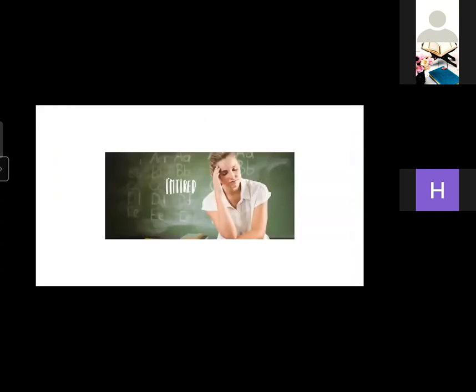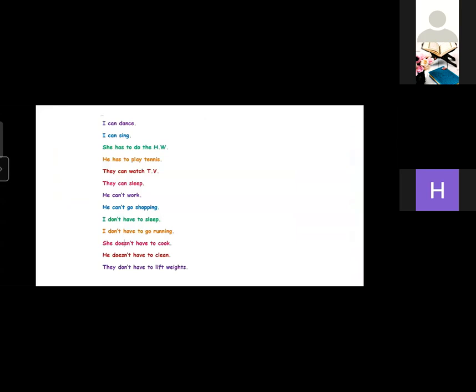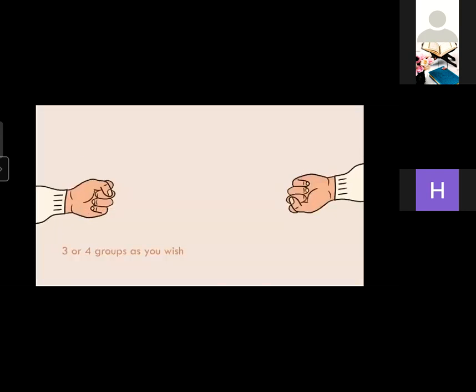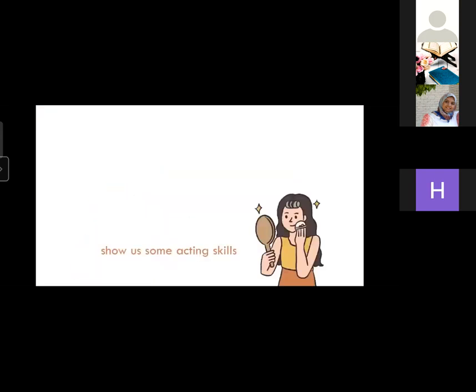After I've explained the different modals and their functions, I wrote some very short sentences using modals on a piece of paper and cut them into strips. I divided the students into 2 groups. I asked one student from team A to come and pick a strip. I told the students that he needs to act out the entire sentence.